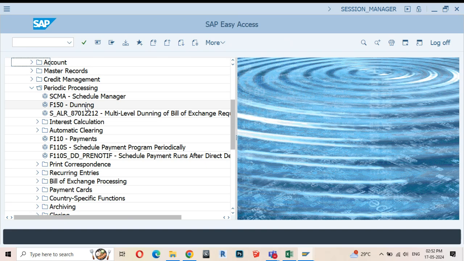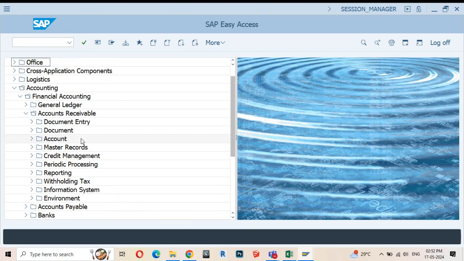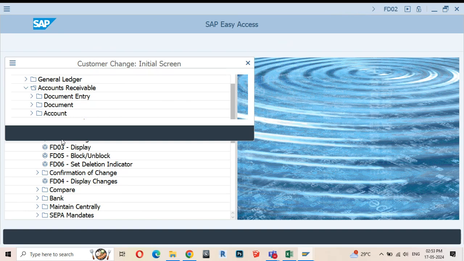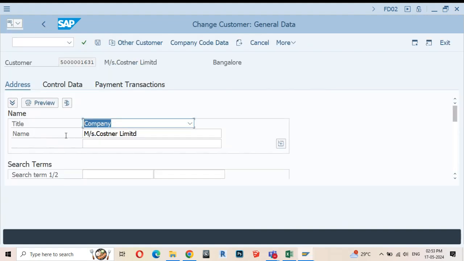So how did SAP understand that the payment to the customer, payment to the vendor has to happen through ICICI Bank? Because the connection was set up in the master data. So here again, I would go to the master records. I straight away go to the company code level information.